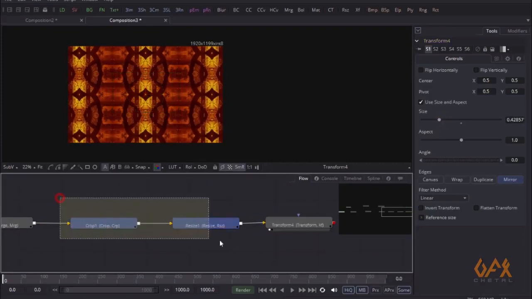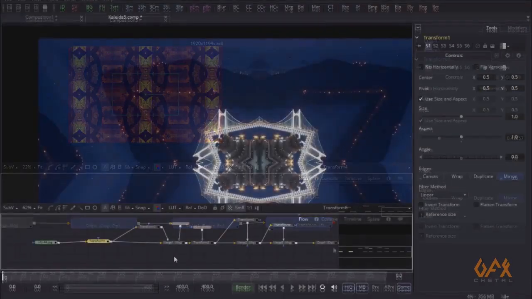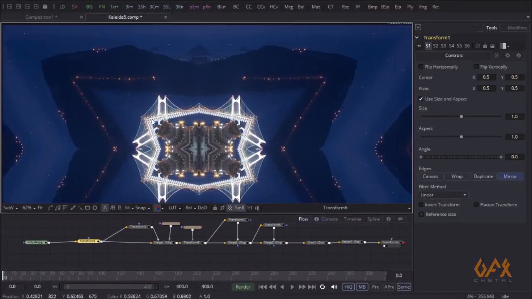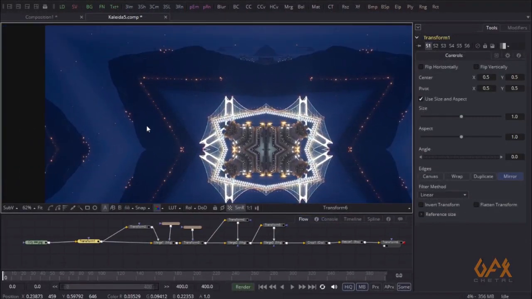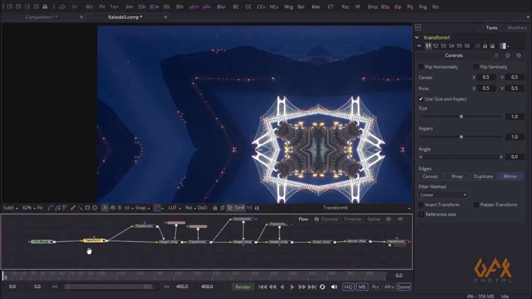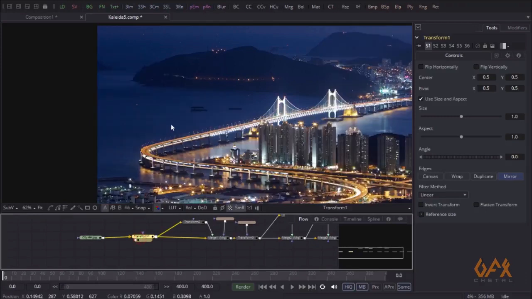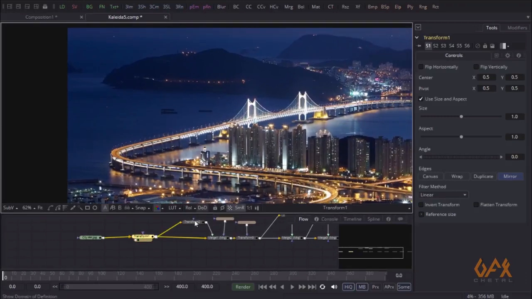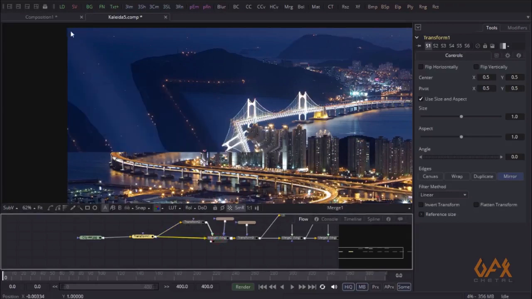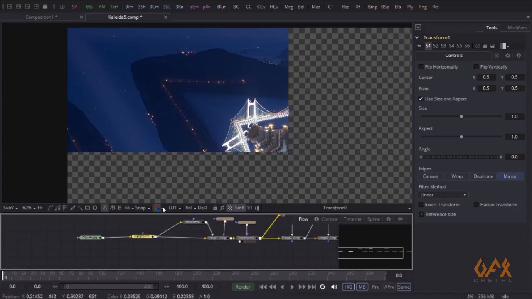Okay, so this workflow is very important for kaleidoscope. Now I am going to show you one more interesting and little complicated pattern, and this pattern is called flower pattern. So what this pattern is, for example here I have one image, the reflection of this side on this edge. Okay, so it looks like this.